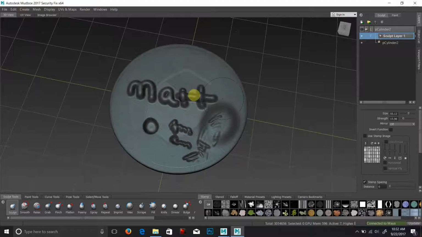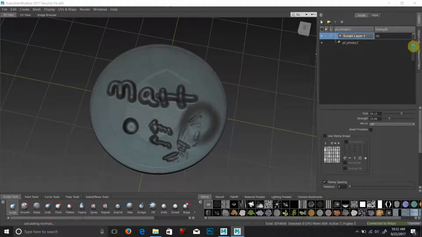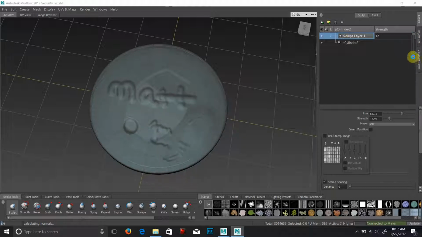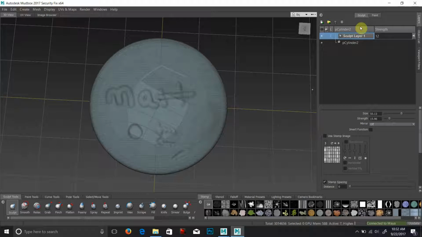Now, I know what you're saying, this looks absolutely horrible, but the good thing is I have it on a sculpt layer, and just like Photoshop, I can turn layers on and off. I can even go into my layers, and let me raise this open just slightly, and I can play with the strength. So if I painted too heavily, I can lower that quite a bit. I don't want this layer, so I'm going to hit the Delete key. I'm going to add a new layer, and we'll work off that. So that's your sculpt tool.